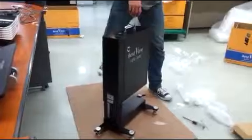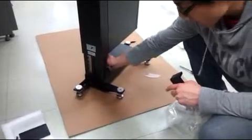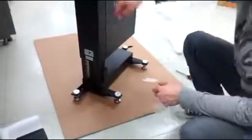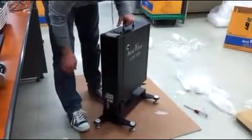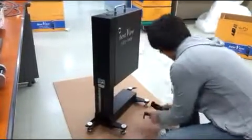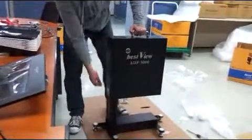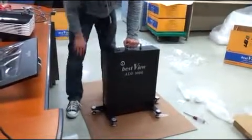And after you lock it, we have something called the stopper. Once you got the height that you want, after a complete setup, you just slide this right in. If you need, you can put 2 in here so that it will not fall all the way, just in case somebody has a hand in there or a foot in there. The stopper will stop it from free falling. I'm going to put it back to its place. I'm holding on to it with my left hand, unlocking it, slowly putting it down, locking it back up.